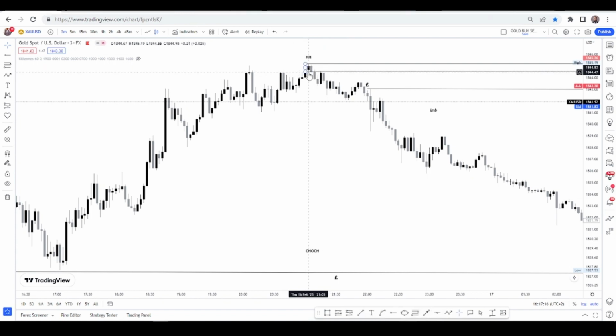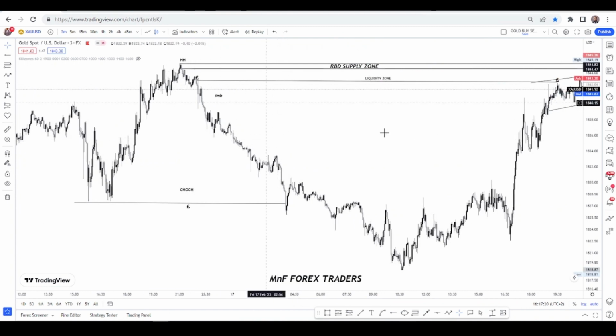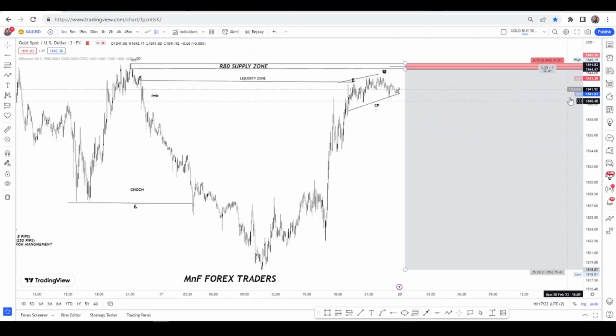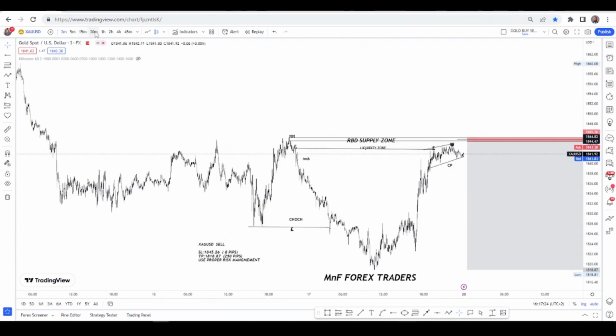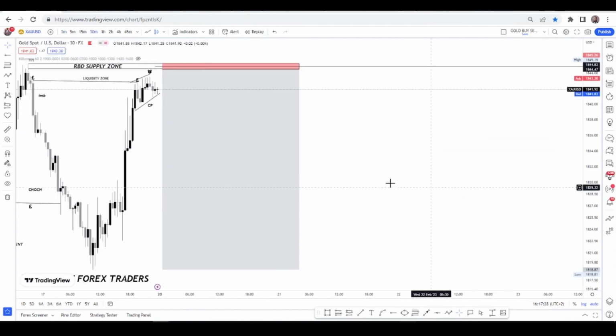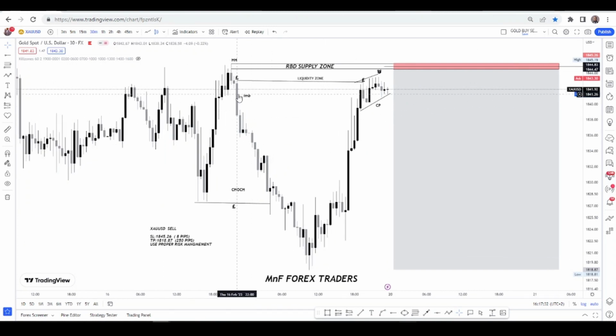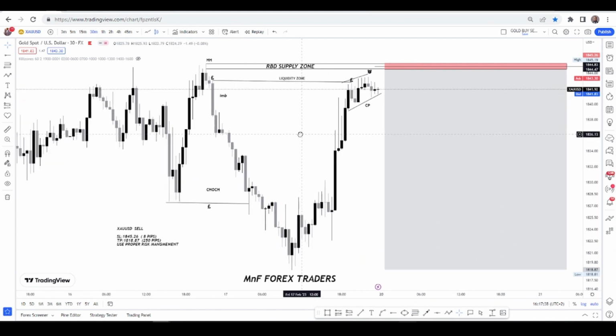So you get the high and the low of that candle, and then extend it to the right side. That is your order block. So what you have to wait for is for the price to come to that area right there. And then on top of that, we have these big momentum candles right here, which give us confidence that the market might pull back into that area for potential sales.